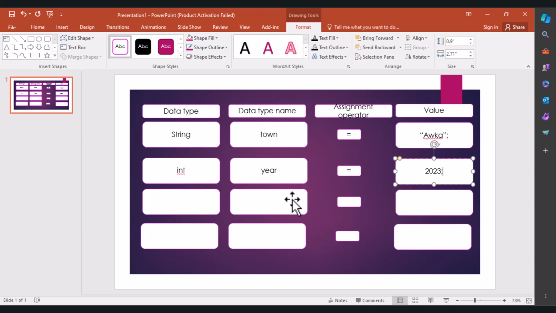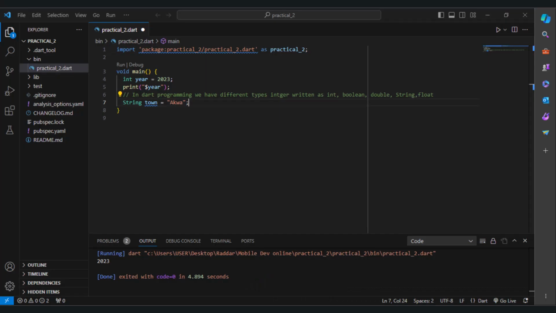So let's go back to our code. So the first data type we've written is the integer. The next data type we're going to write is called double. We've written integer, we've written string, the next one is double. And double is basically used to represent things that we can measure.